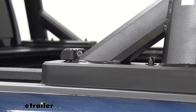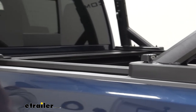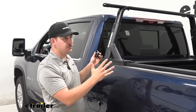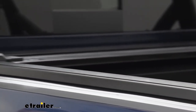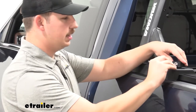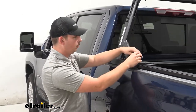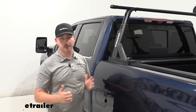You'll notice on the front and rear uprights here we are going to have some locks. These are designed to just keep the uprights locked in place, so as long as those are locked, no one can get these uprights loosened fully and off of the cover. On the driver's side here for the front and the rear, we've got a lock core on either side — one lock on the rear, one on the front — and no matter what, as long as those are on there and secured, you can't get this fully loosened and removed.